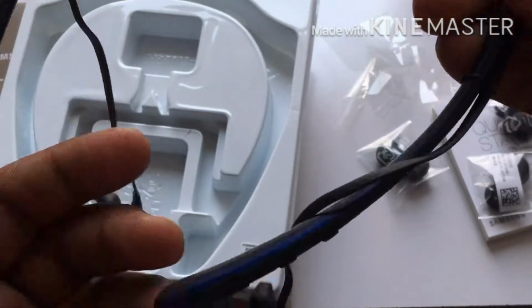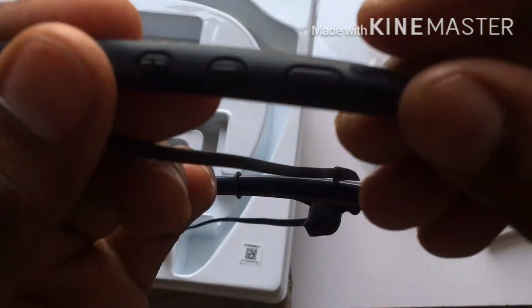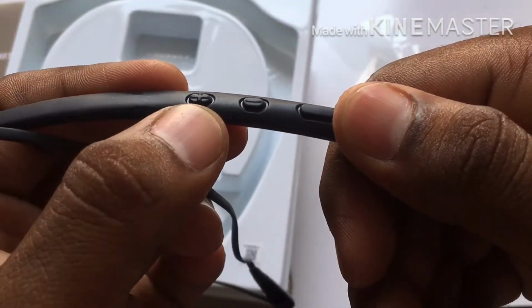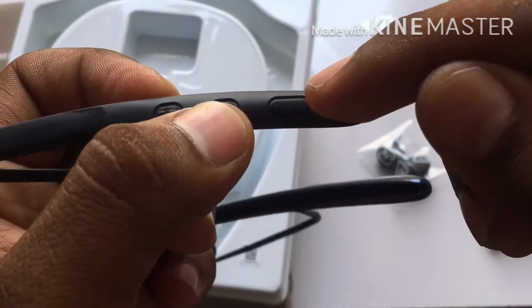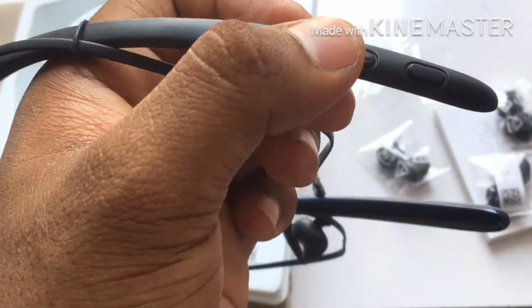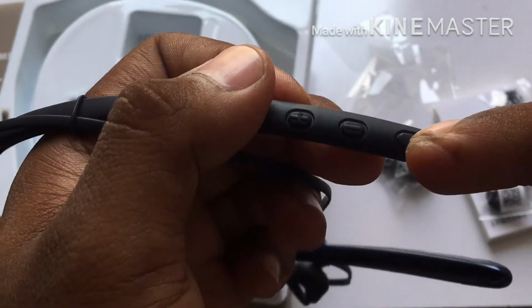here we got another switch on our right hand side, and this switch is for volume high and volume low. This button is the play and pause button, and it all connects with your phone with Bluetooth.